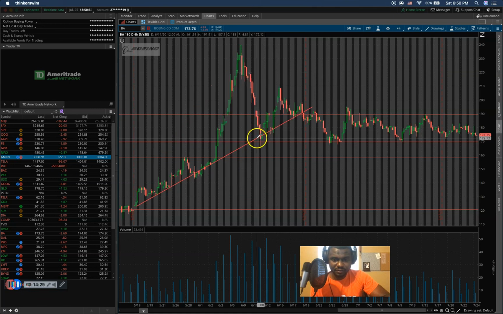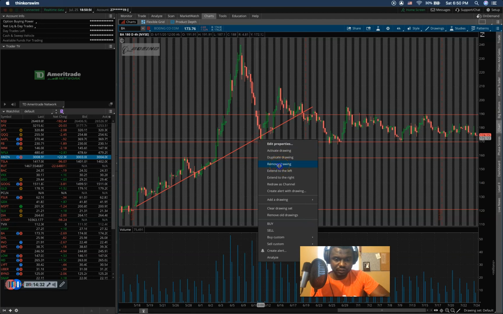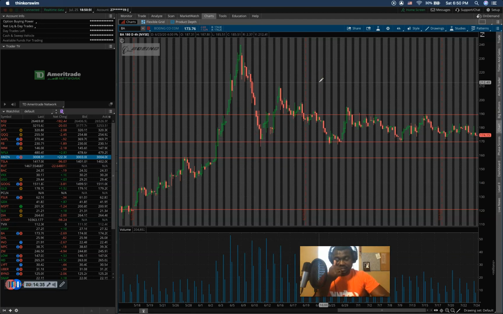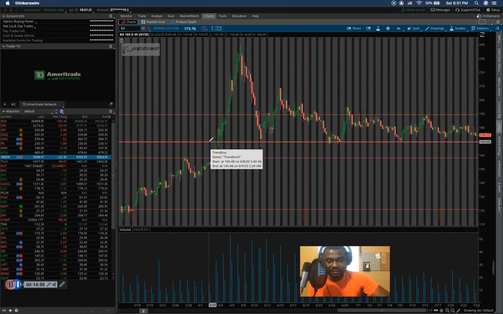So let's remove drawings. And then something like this, I can create an alert on Boeing. So when Boeing hits 170, I can get alerted to get in. And another way you can do it, we can talk about this in another crash course, but there's a way you can order stock options by the stock price. So if you know that support is at 169 or 170, you can say, okay, when this stock price gets to 170, I want to buy calls, because you've seen for the last 1, 2, 3, 4, 5 times that it bounced off of 170.